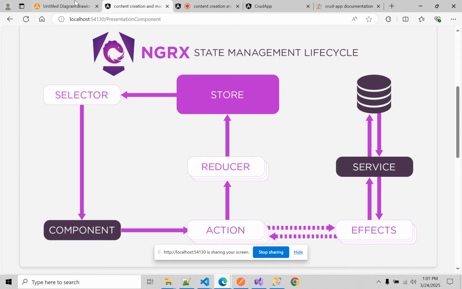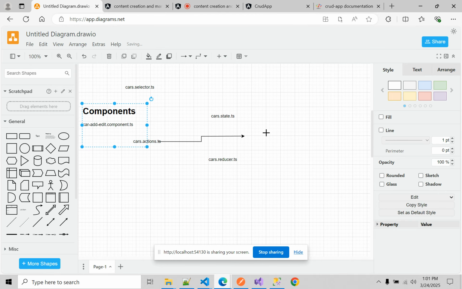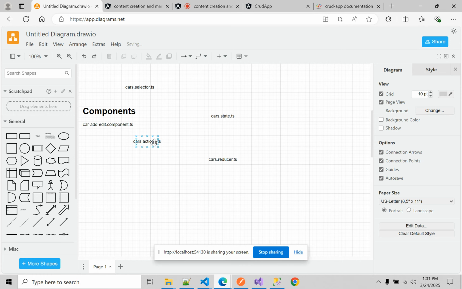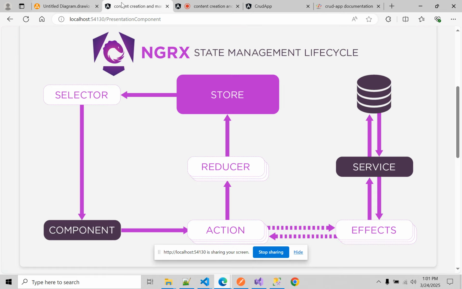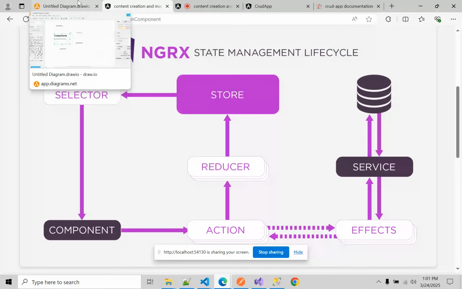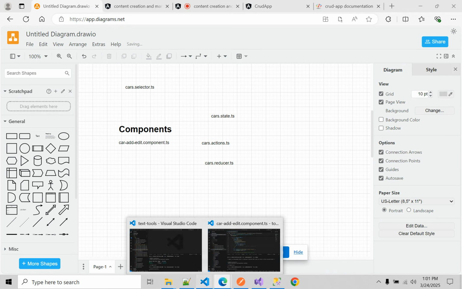Then we have the store, action, and reducer.